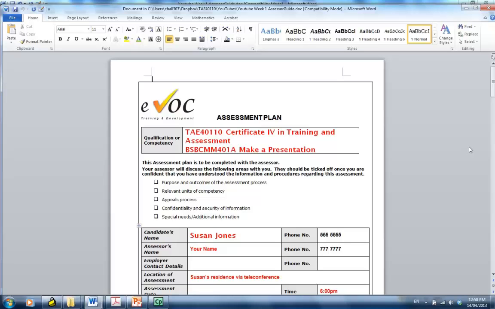There is some reporting, but details like your contact details aren't given to ASQA. So, it really is on a very tight need-to-know basis there.